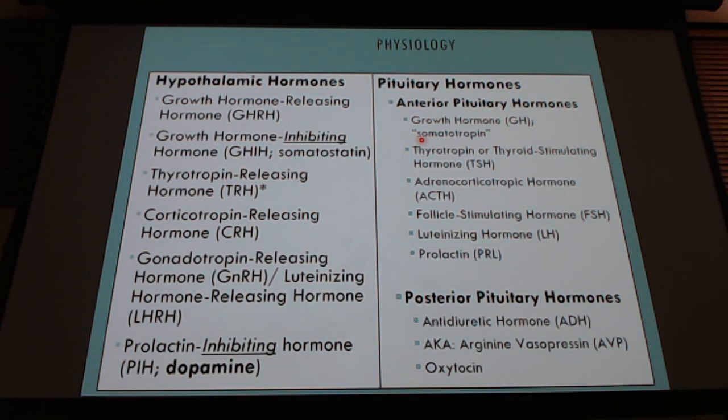So, when we're looking at these different hormones that you have, these names are a little confusing, so I tried to have them in this chart so that we can see everything kind of all on one table. When you're looking at your hypothalamic hormones, these are the things that could be released from the hypothalamus that have a functional chemical. These are all different types of functional chemicals that are coming from the hypothalamus. And based on the hormones that are released, the pituitary will then release one or several of their hormones.